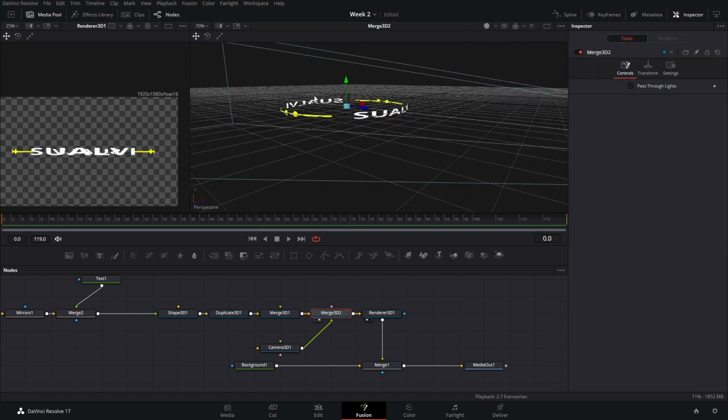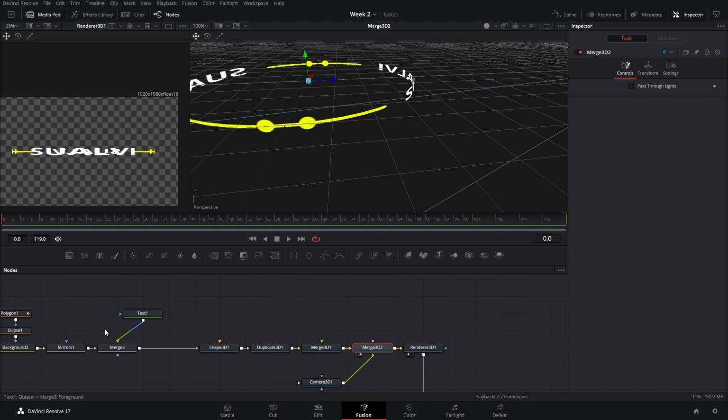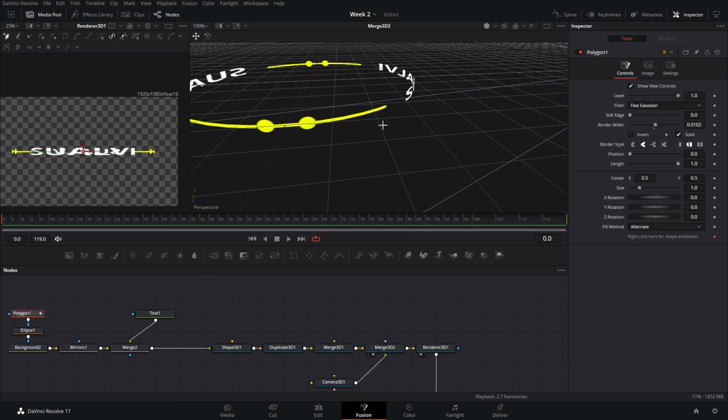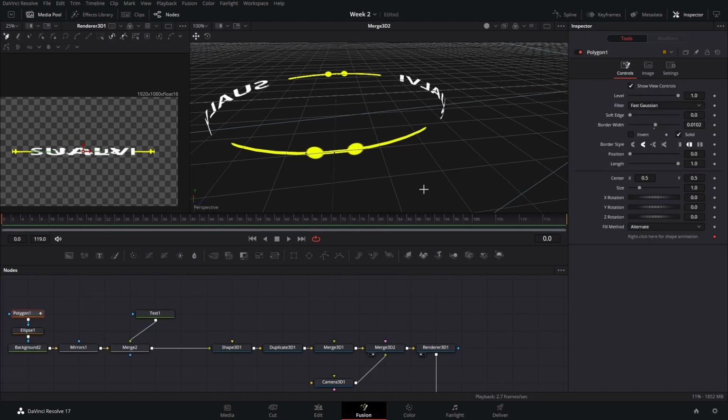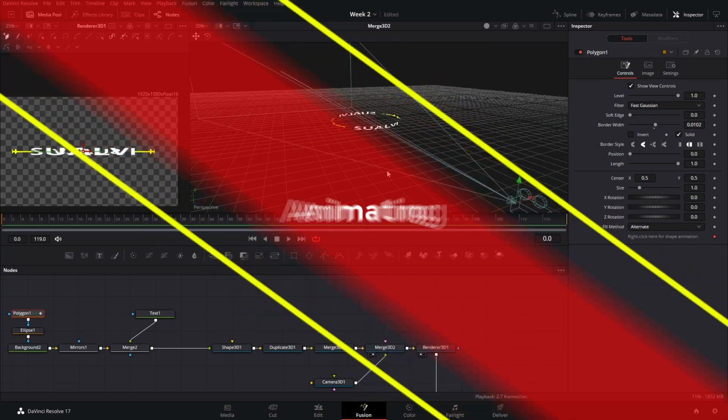Okay, we have that here right now. And it's going a little bit over, so I'm not sure why that is. I guess it's because of the rotation. It's already coming all the way around it, but it's not that big of a deal. We can then add the animation section of it.